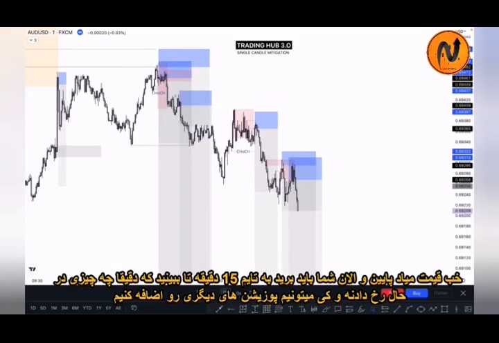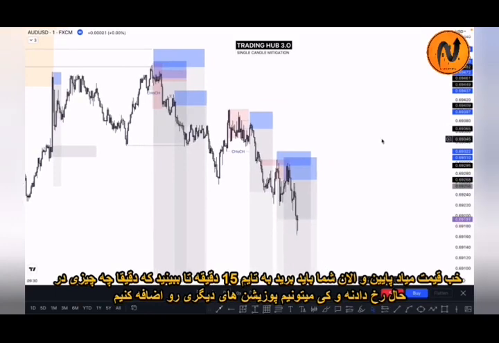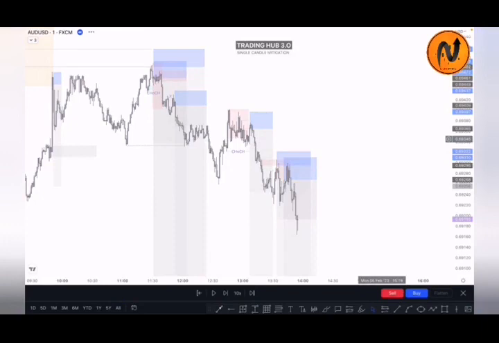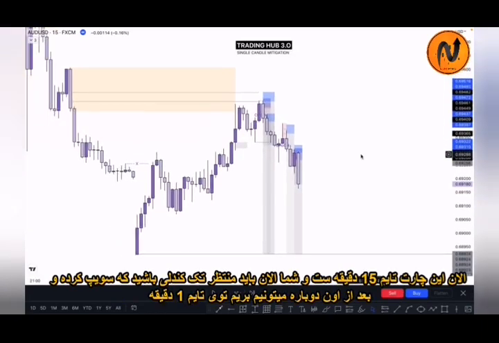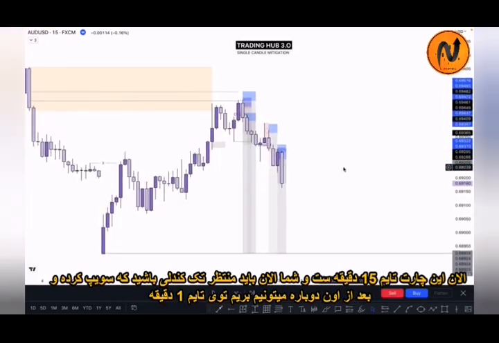All right, market is trying to push downside, and now you have to switch here again in a 15 minute to see exactly what is happening here and when we can add multiple positions. So let's switch again in a 15 minute time frame. So right now this is our 15 minute chart, and you have to wait for a single candle sweep here, and then we can again switch in a 1 minute time frame.